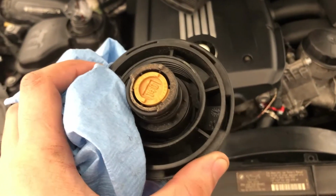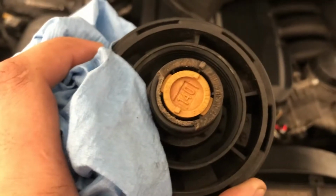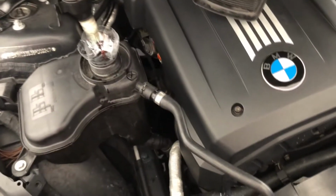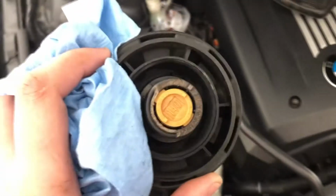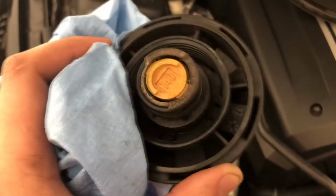This cap probably failed. I mean, it works fine, but the O-ring is hanging on by a thread. I'm just gonna buy a new cap and a new reservoir. But it's shit like that: this hose fails, that hose fails, the radiator fails, the water pump fails. Just replace everything, and then you don't have to do it after a while. So this is definitely something I wasn't expecting, but shit happens.